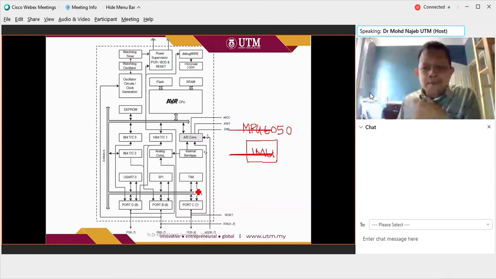So the data format is a bit larger, and therefore it is a little bit slower compared to SPI. But I2C is still faster than UART or USART. So this is the two-wire interface, TWI.